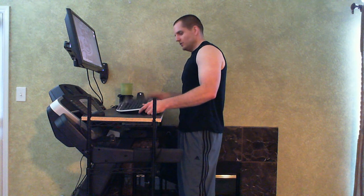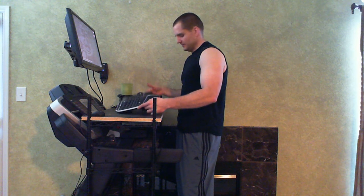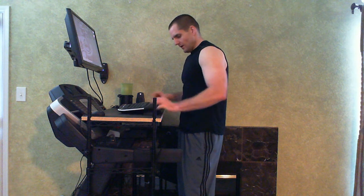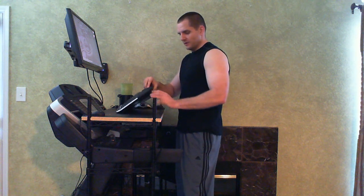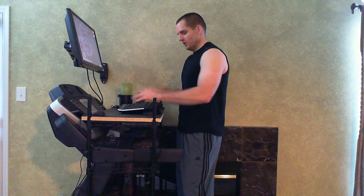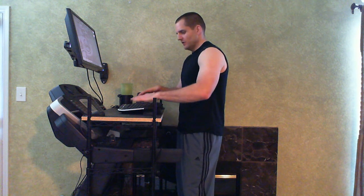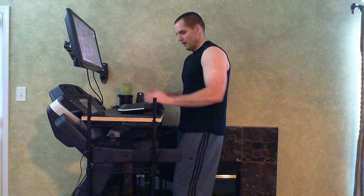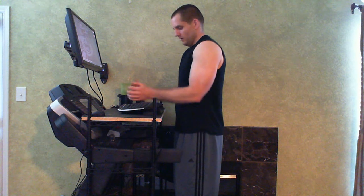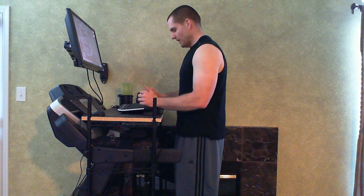The accessories I use, I've got a Microsoft Ergonomic 4000, or this is the 6000, the wireless version. I like it because it's got this attachment underneath to provide a reverse slope. And the reverse slope seems to be the easiest for me to use while standing. It's also got the split keyboard, and so it's easier for me to have my elbows a little bit wider, especially while walking, versus in tight for a straight keyboard. I can't walk like that.